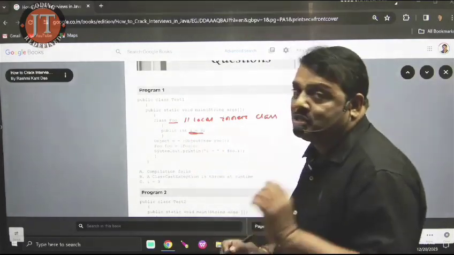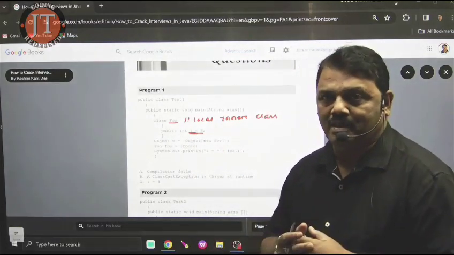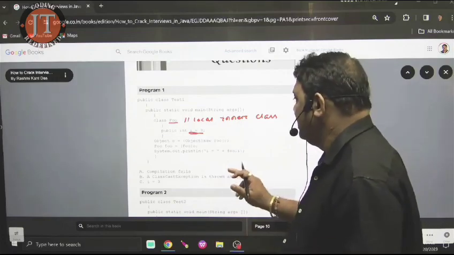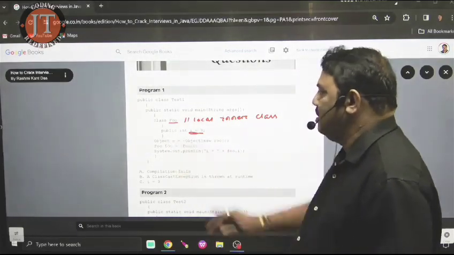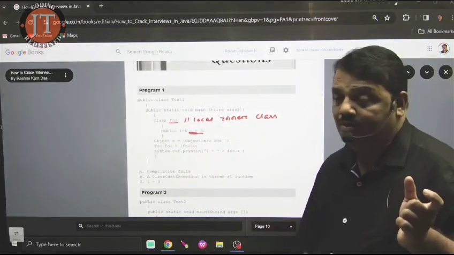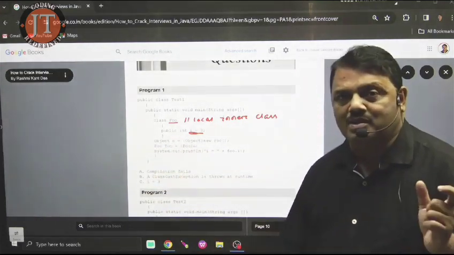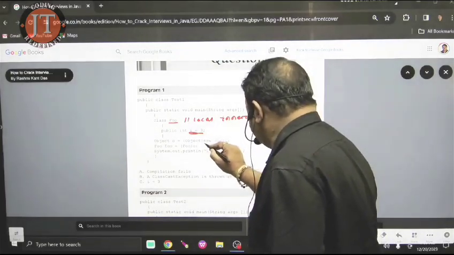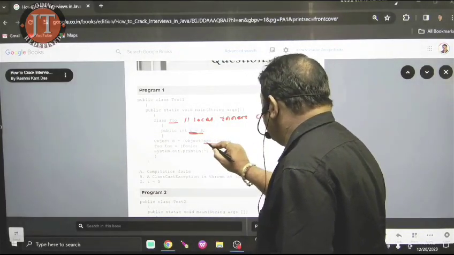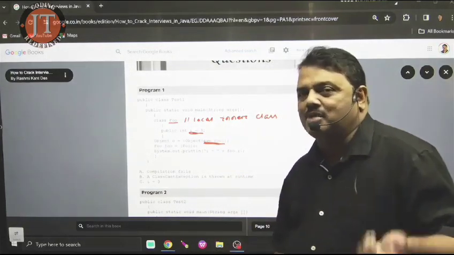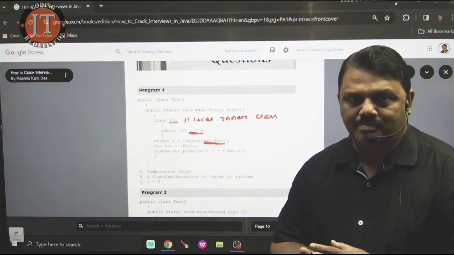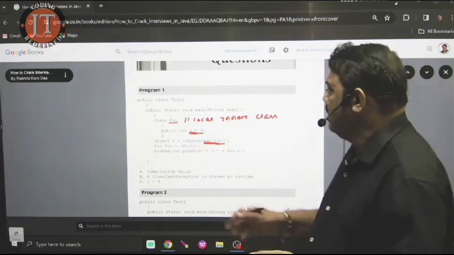In the next line, I just make some confusion here. In the interview, they create some confusion. Here you see, just like they write here, Object o. You know that o is the reference of which class? Object class. But I am creating the object of which class? Foo. You know that in case of Java, every class inherits from which class? That is the Object class. Object is the base class for every class.